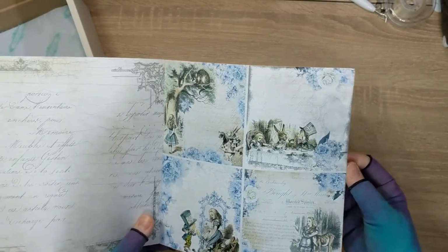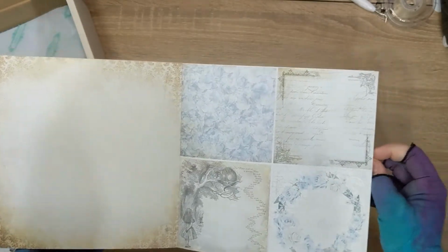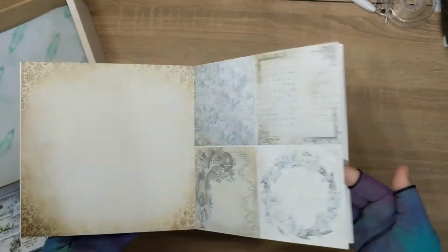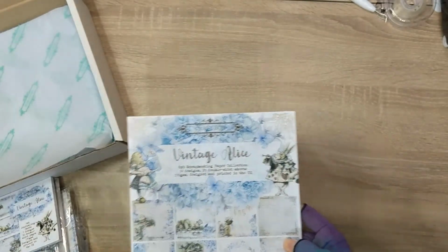How beautiful are they? And on the back is just a plain piece, and then on this one, 4 more little cut aparts. Oh, you got the small wreath. Oh, that's gorgeous. I love the small wreath. And then on the back is that. How gorgeous is that lot? Okay, so that's what came in the box.